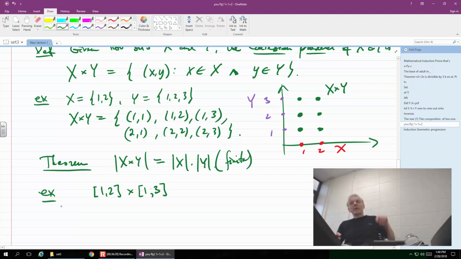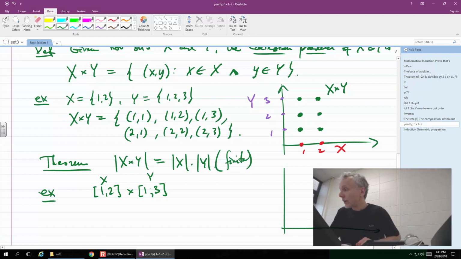See the difference from the previous example. In the previous example, x contains exactly 2 elements. Now x contains infinitely many elements. It is a whole interval. And y is the whole interval. Let me help you out. The picture is not really that different, and it is placed in the same place. X is the whole thing, and y is the whole thing. Now, not just this, it goes all the way from 1 to 3.